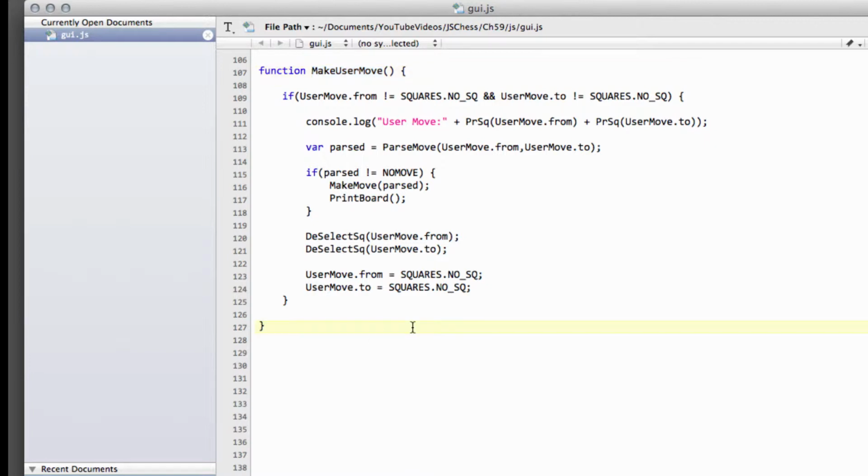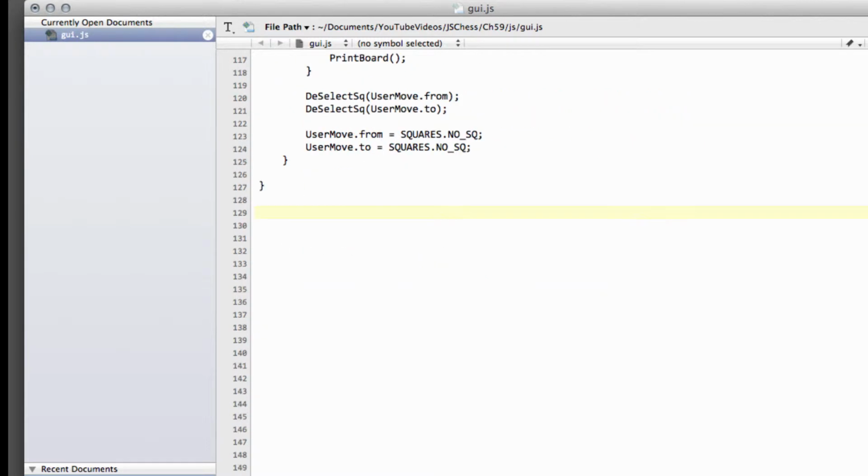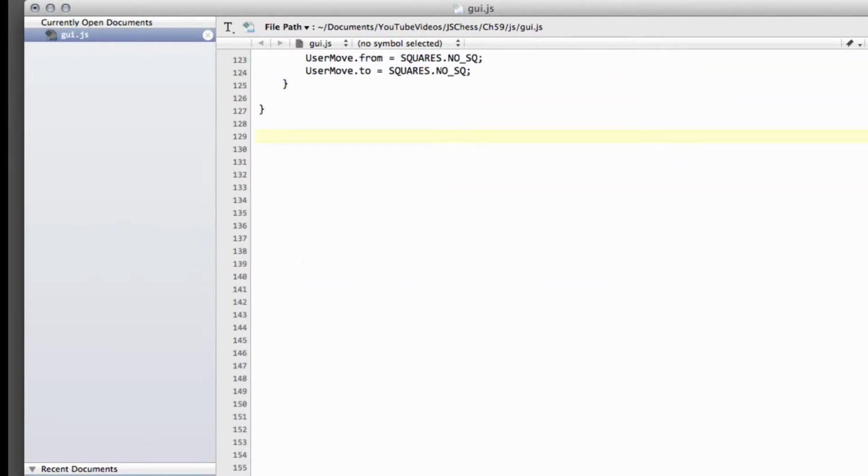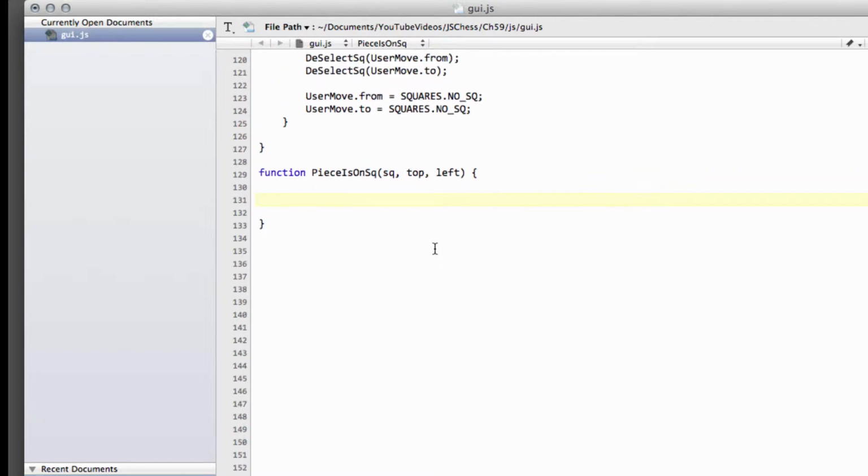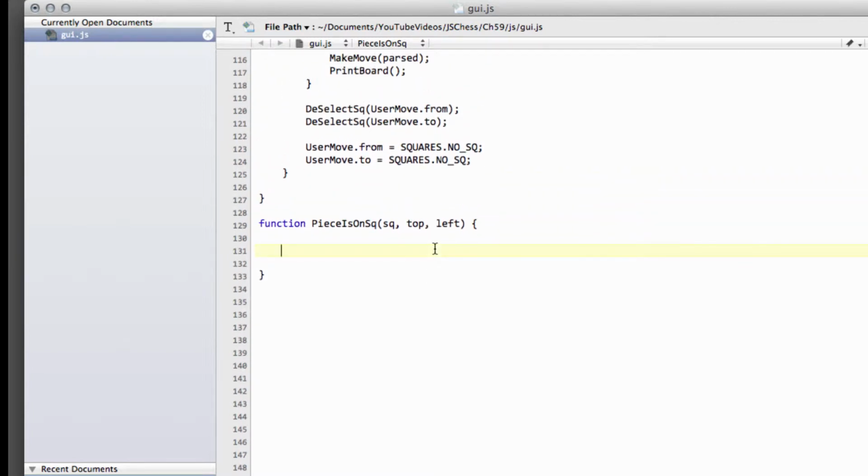But before we do that, we're going to write out a little function, and I'm going to call this function, scroll down a bit, function PieceIsOnSquare. And the reason I'm doing this is, although I've said that the program is just a tutorial and the interesting part is really the AI, the chess engine, which is why I'm whizzing through this GUI section a bit, it breaks even my heart to have the same code copied about 7 to 10 times in the same file.